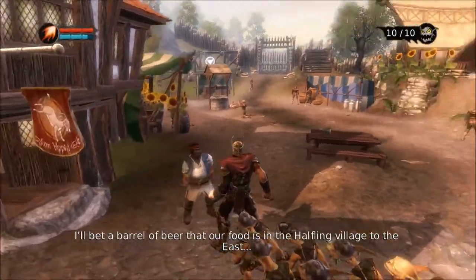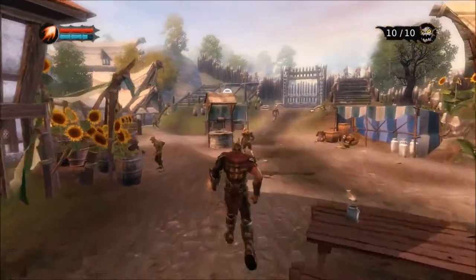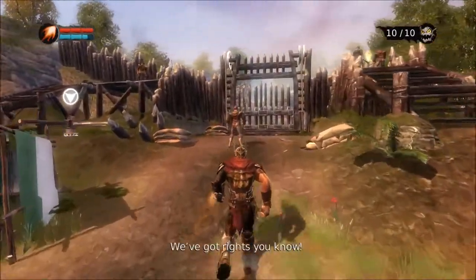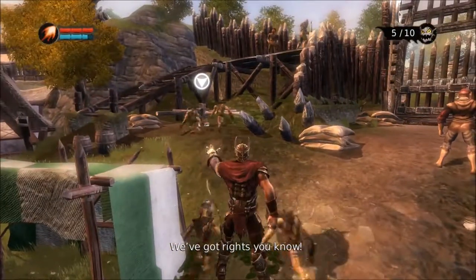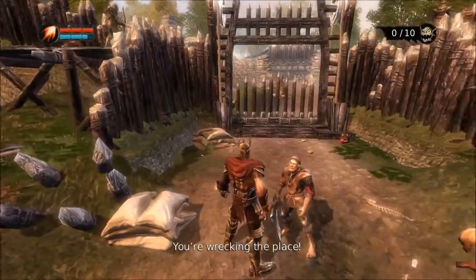Alright, so, Methuselah Honey Buggle Boogie Guy. I'll bet a barrel of beer that our food is in the halfling village to the east. Bet a barrel of food that our blah blah blah. Alright, sweet. We've got rights, you know. No, you don't. You have no rights. I am the Overlord. You're wrecking the place.